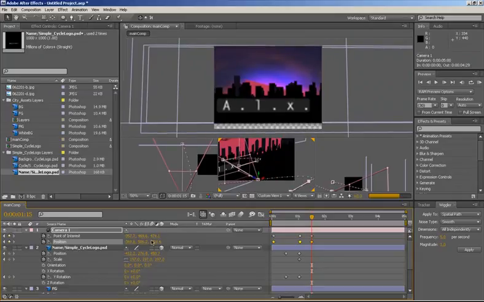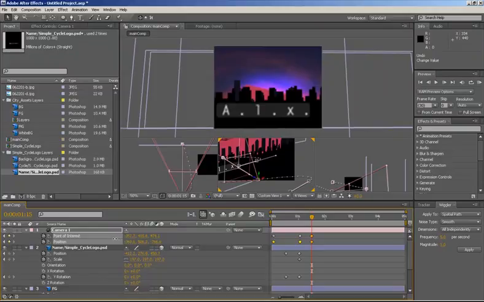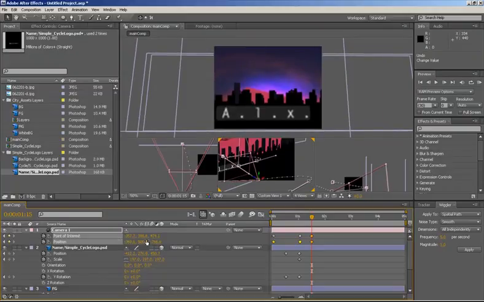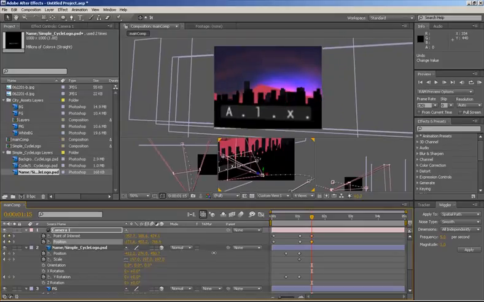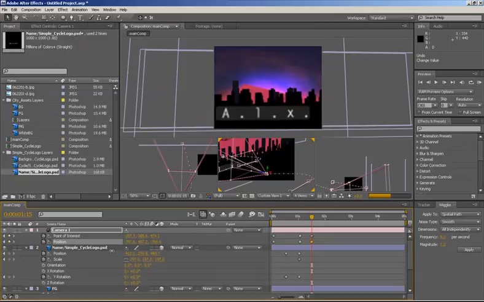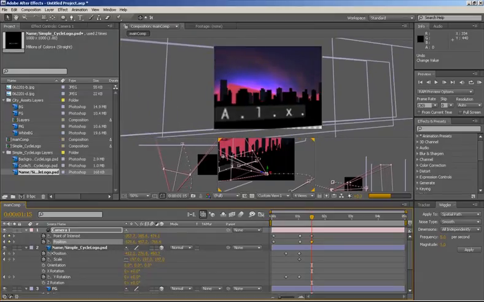So this like that. Take the point of interest up. Take the actual camera's position up as well. And a little bit like that.